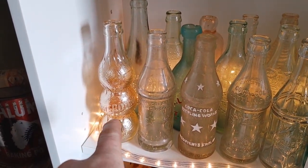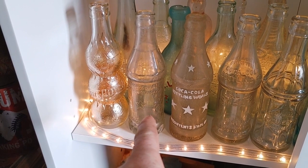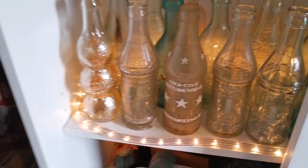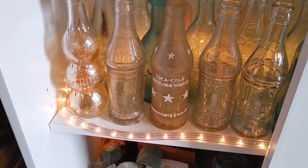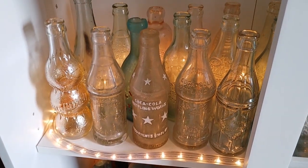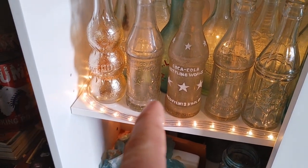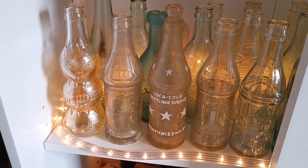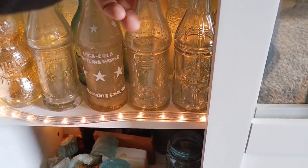Got some more sodas down here. There's a Sun Punch Art Deco with Carnival Glass from Indianapolis, Indiana. The Bloomington Star and Boss Coca-Cola bottles are Art Deco, about 1923–24 — those are hard to find. If anyone has information on those, let me know; you really can't find much about them. I painted one because it had creek rash from being found in a creek and highlighted it with white paint. The only one that has ever sold on eBay went for $202, which is pretty crazy — I thought these were quite common but apparently not.